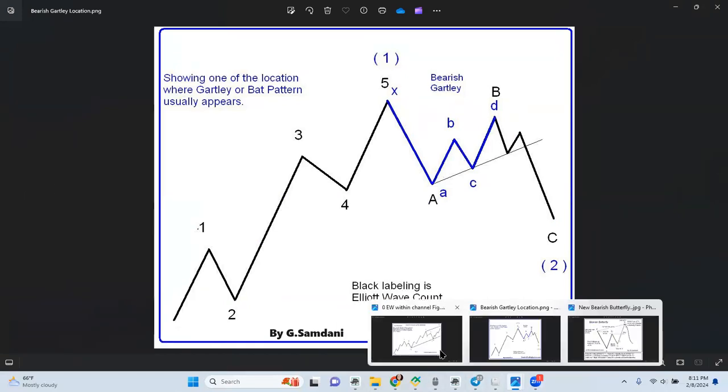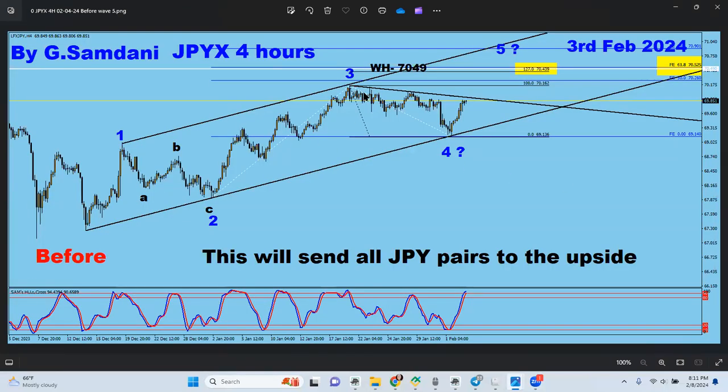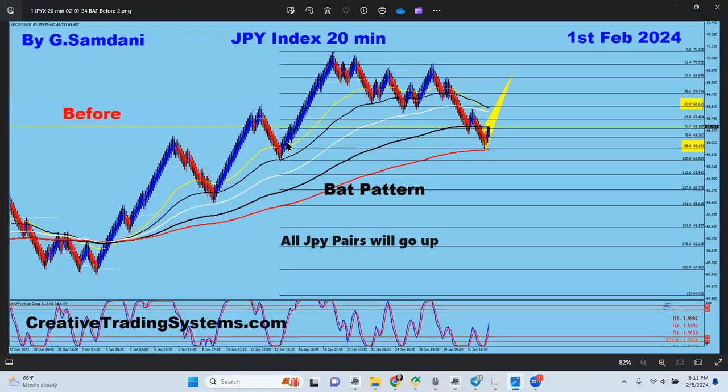Now we go back to this. So I found this one, right? So I said, okay, between 3, 4, 5, probably it is going to make a butterfly pattern. When I looked at it, it was going to the upside, and first I found this setup here. This move to the upside, and then a 61%, 78% retracement, and it was bouncing. So I said, okay, it's going to go to the upside, and all yen pairs will go up also, right? Why? Because yen is always on the right hand side of each and every single pair. I mean, yen pairs, right?